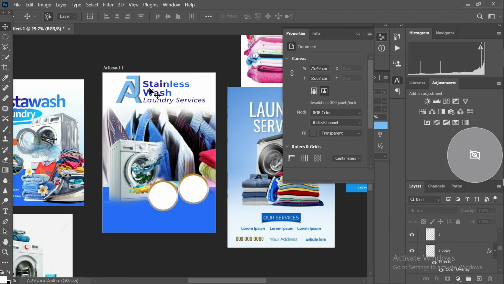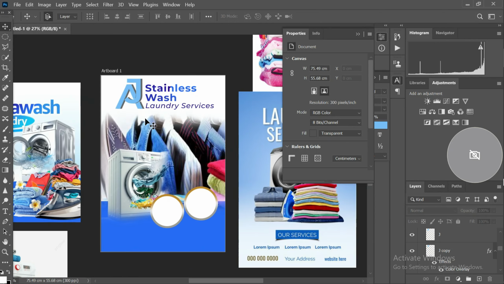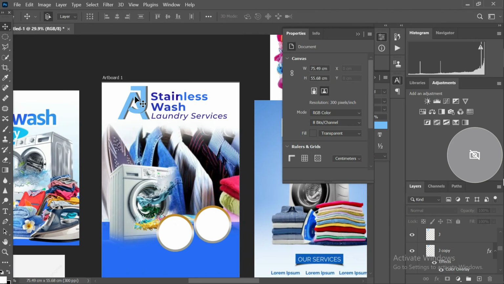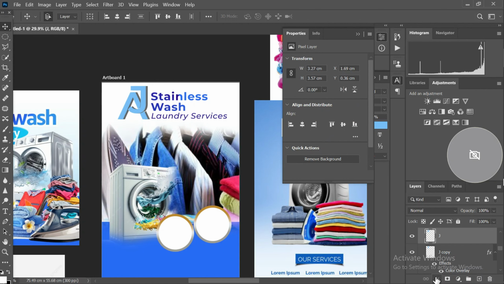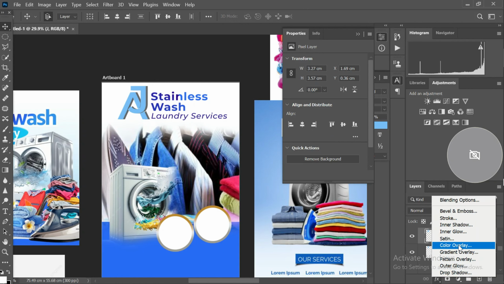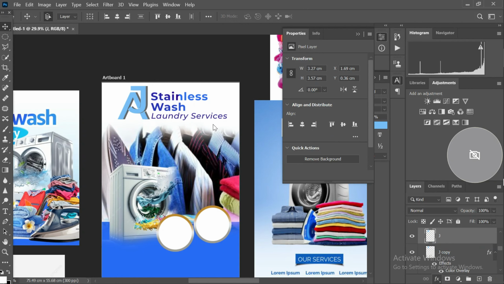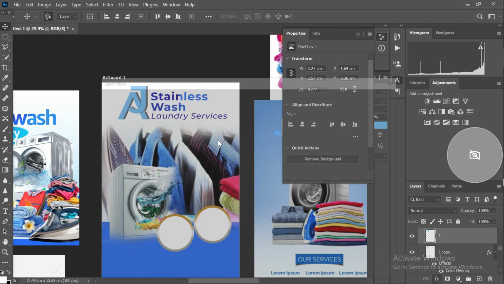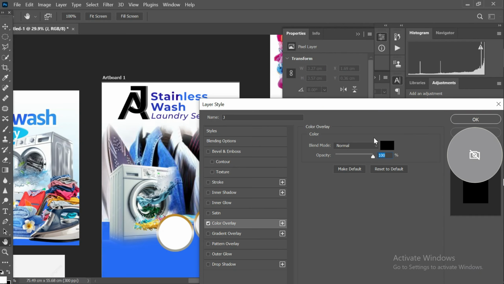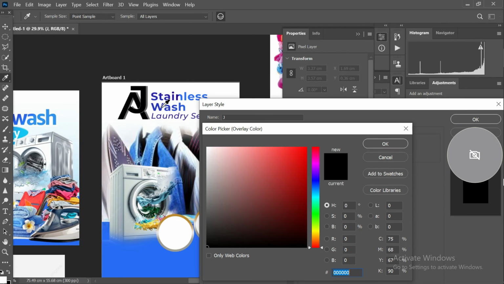Okay, I feel I should change the color of this page to a deeper blue. Let me see. Okay.